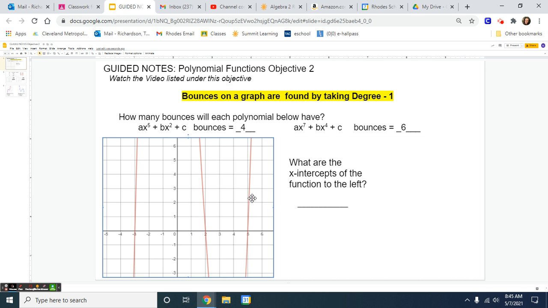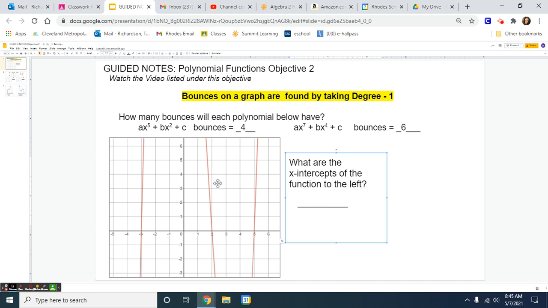Okay, another type of question you're going to see are something like this, where I give you a graph and it says, what are the x-intercepts? Hopefully this is really easy. It's just, where does this graph, where do these lines cross your x-axis? Remember, x-axis is the one that's going left to right. And then we just list it out. So I'm seeing it cross at -3, right? When I say cross, it goes right through -3. It's going through 2. And then lastly, it's going through 5. That should be an easy problem. You just list out what numbers it goes through.